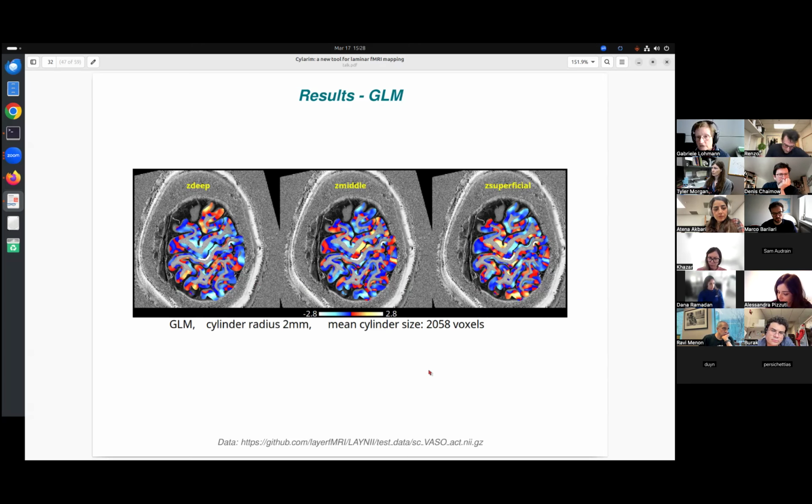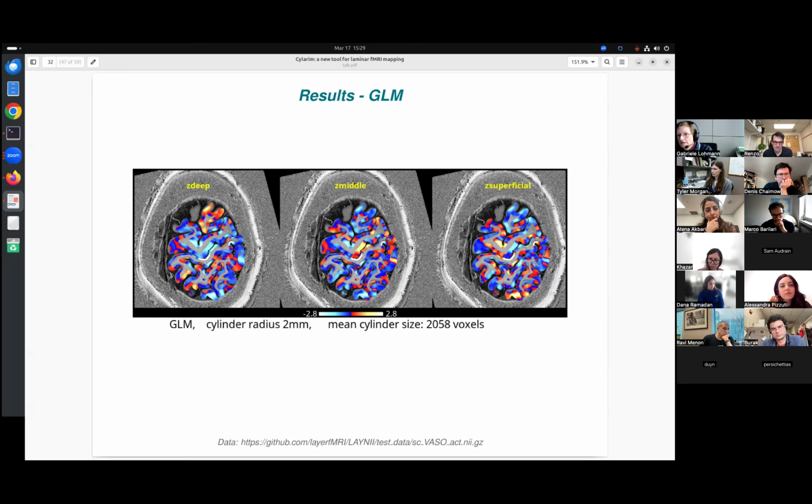And you can see the deep, middle, and superficial results. So deep meaning those are areas where the deepest layer is actually larger than the middle and the superficial. So it's always a conjunction of these two contrasts. And one can see that the middle layer has a pronounced result in the center of the screen.